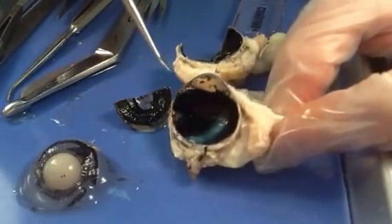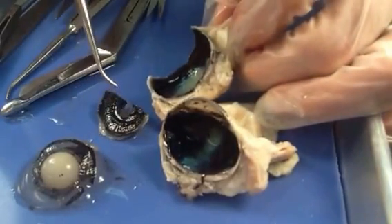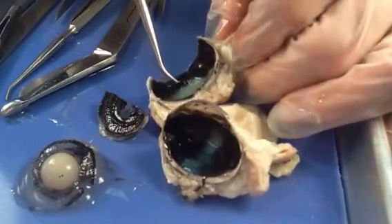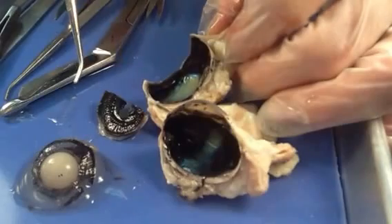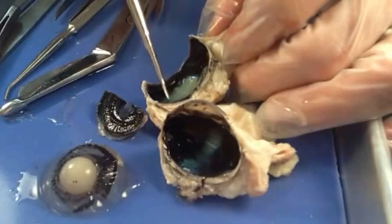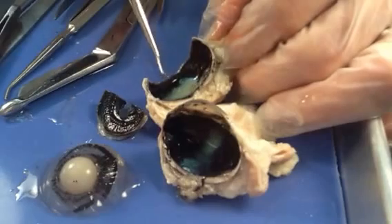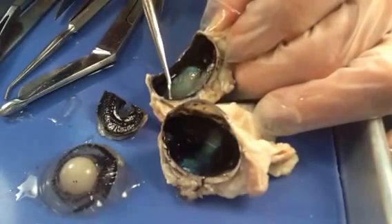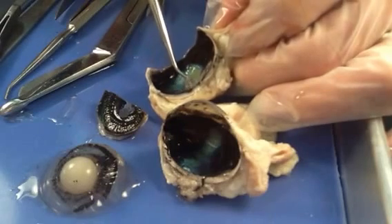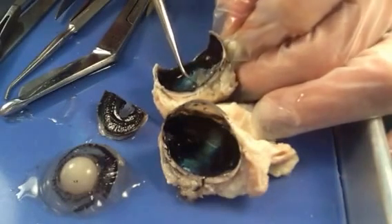This creamy stuff that I moved aside is our innermost layer, called the neural layer. The choroid layer is the middle layer, which has the pigment on it and is continuous with the intrinsic internal muscles that regulate the pupil — that layer is referred to as the vascular layer. The innermost layer is referred to as the neural layer, which is basically the retina. The retina is very, very delicate. One of the roles of the vitreous humor is that it pushes the retina flat against the back of the eyeball — kind of like projecting a movie onto a sheet on the wall; you'd want that sheet to be nice and flat or your images would be distorted. If someone were to have a significant blow to the head, it could disturb this enough that it would wrinkle or shrivel up, and that's called a detached retina. Sometimes it can cause permanent damage, sometimes it can be repaired.